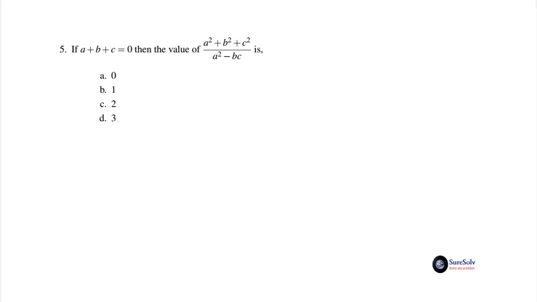When we look at the given expression, the way forward becomes very easy to see. a = -(b + c). Square a: a² = (b + c)² = b² + 2bc + c². So b² + c² = a² - 2bc.